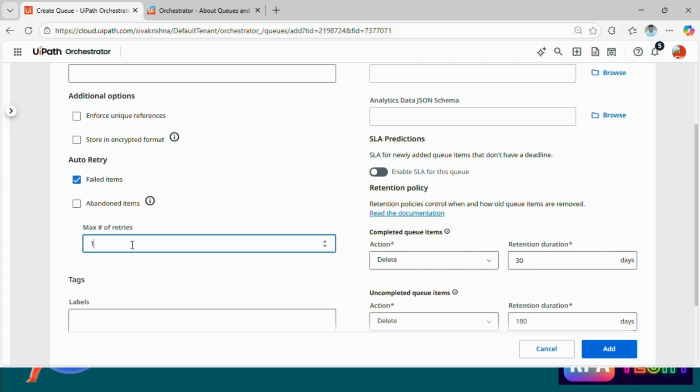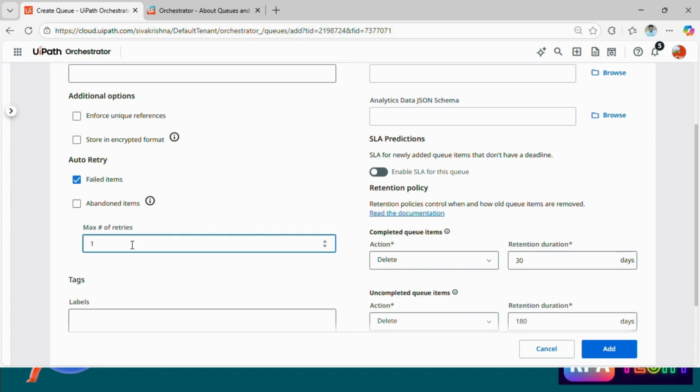The second option is abandoned items. When you start processing the queue items, the status will change from new to in progress. While processing the queue items, in case any system exception happens and you have not set the status properly, the status remains in progress.